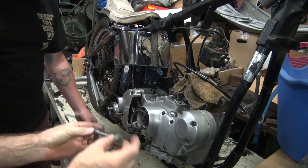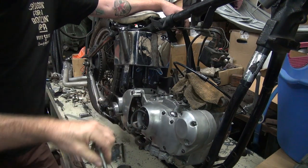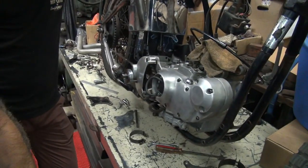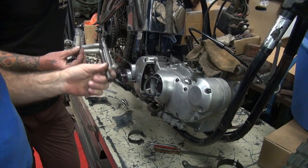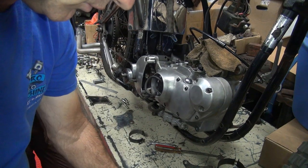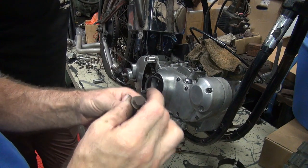See this? Yep. What kind of washer were you using? Crappy one. Where's your bolt? Where's your other bolt? I don't know, man. It was up here. What'd you do with it? This one? There we go. We're going to have to get that changed because that's not a coarse thread. We need a washer. It looks like crap.